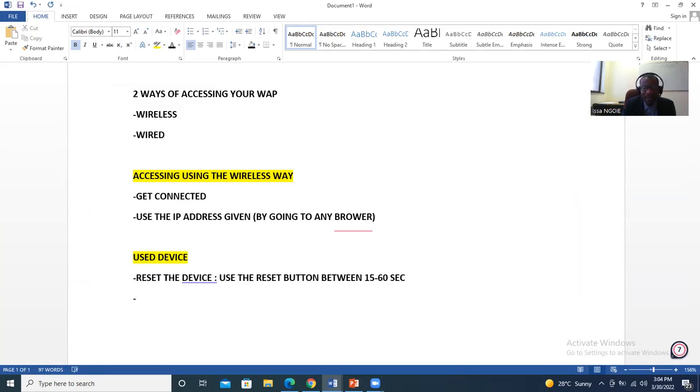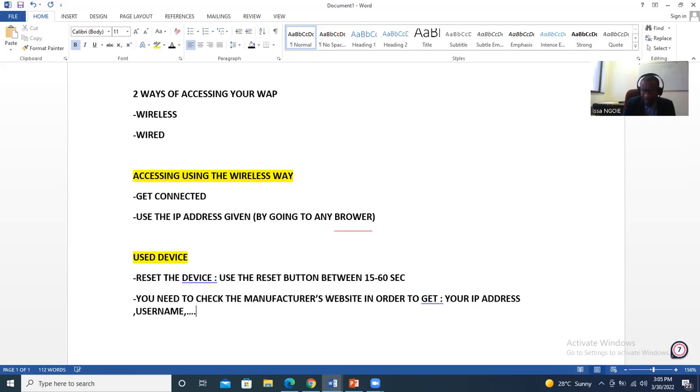Now, when you reset your device, you need to check the manufacturer's website in order to get your IP address, username and so on.